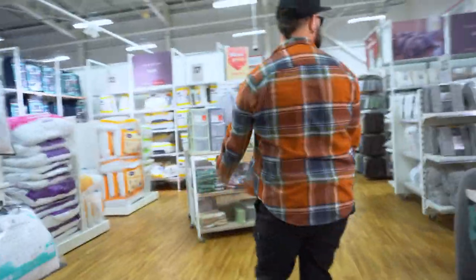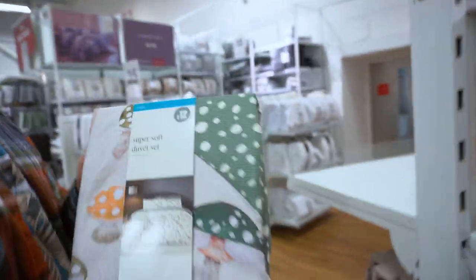As we are walking through the Matalan home section, we have found some more autumnal things. This is some lovely pumpkin bedding and it has a lovely tray with a beautiful model. It's double-sided. And you thought there was no mushroom for more — there's mushroom bedding and it's only £12, what a bargain!